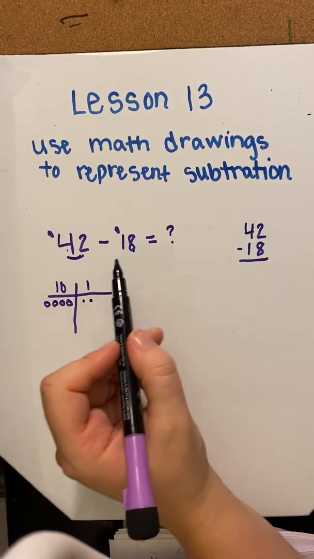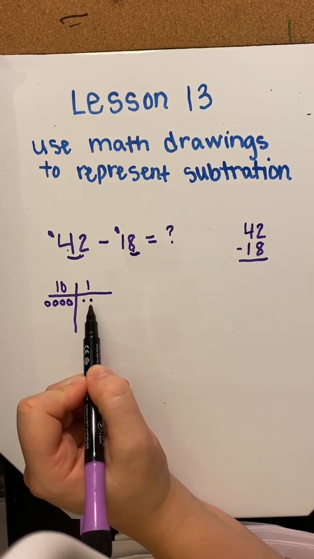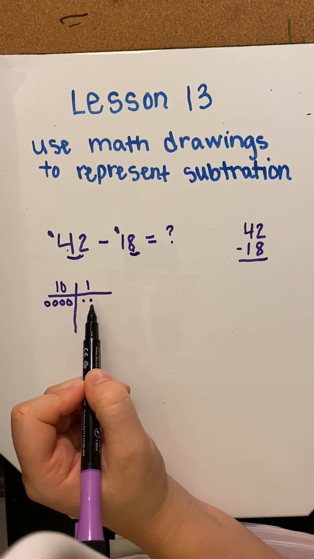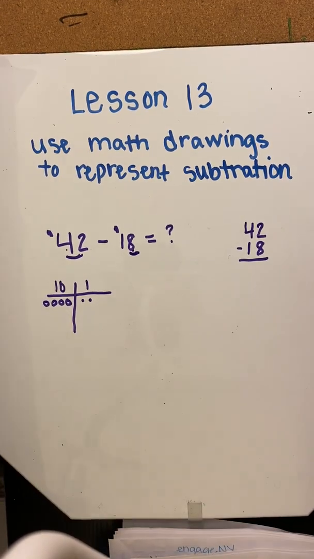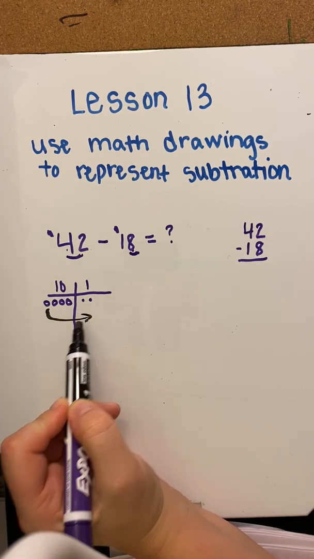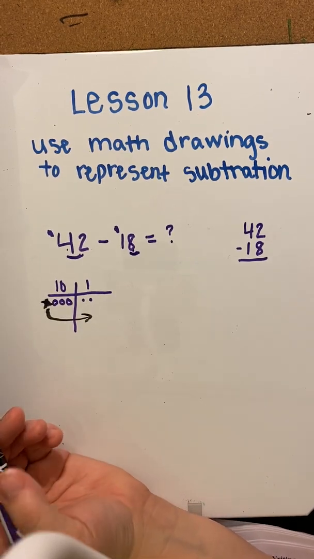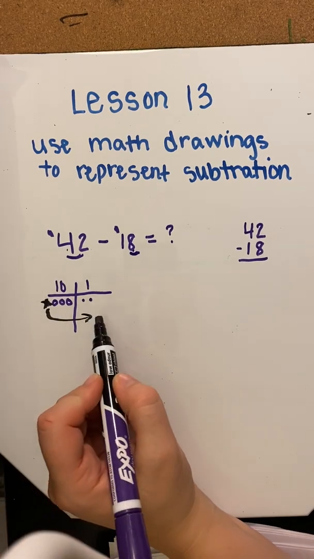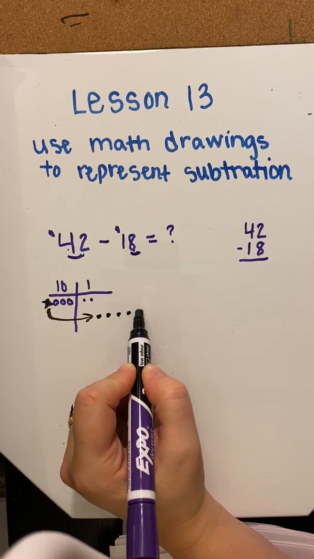So when I look over here at this one, I am realizing that I don't have 8 ones to take away. I don't have 8. So we need to borrow. So we are going to take one of these bundles that we have over on our 10 side. So we are going to take this and move this over here, okay? So we are taking it away from here and moving it over here, and we are taking apart this bundle. We still have tens, but this time we have 10 ones.